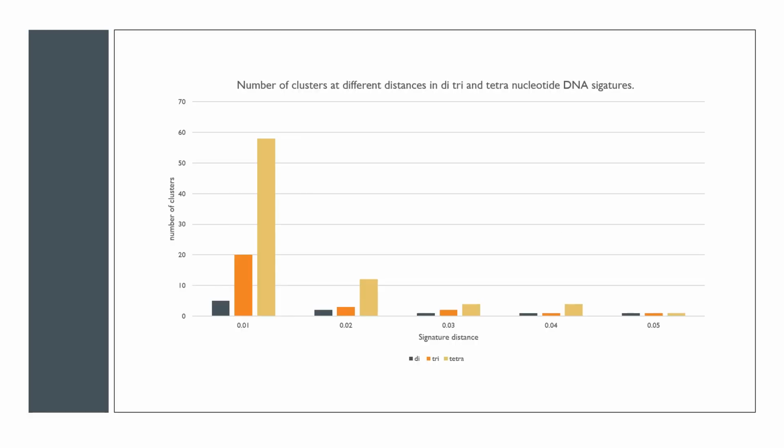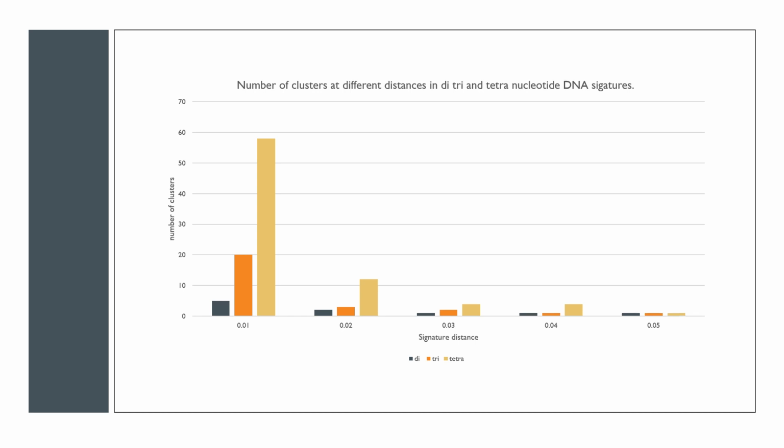Also for my DNA signatures, before I got into the rest of it, I wanted to make sure that the threshold being used was the best that it could be. So I took a look at the di, tri, and tetranucleotides for thresholds between 0.01 and 0.05. The 0.01 is a lot more conservative as compared to the 0.05. The reason I stopped at 0.05 is because for all 3, the di, tri, and tetranucleotide signatures, the amount of clusters it gave was only 1, meaning that it was too liberal.